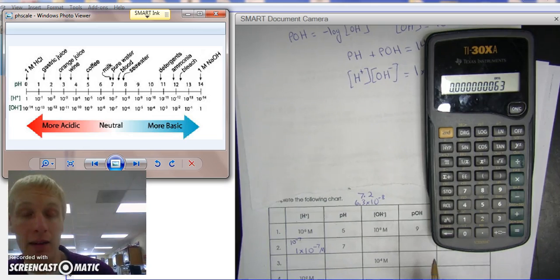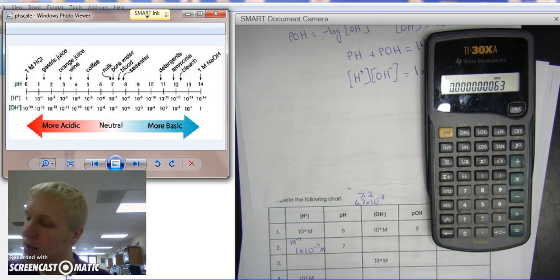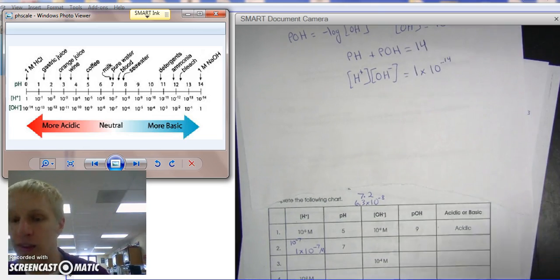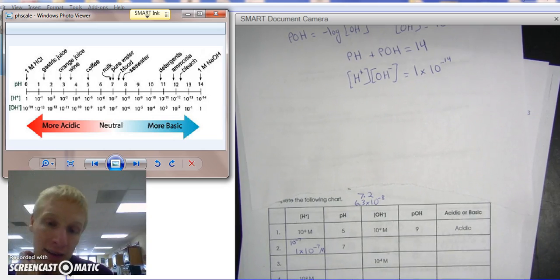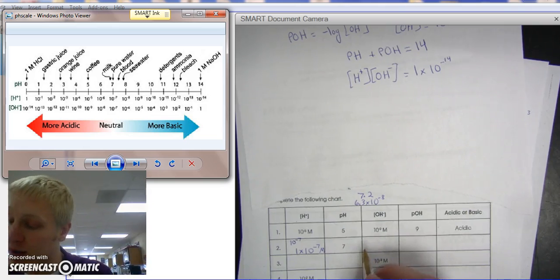So it's not to the negative 7.2. So you need to know how to do the equation. This worksheet's a little basic. That's why we're going to go to the back, to the ones that are a little more challenging.